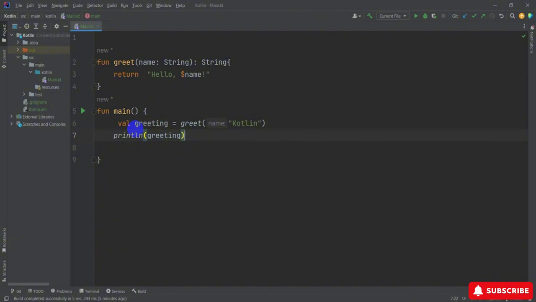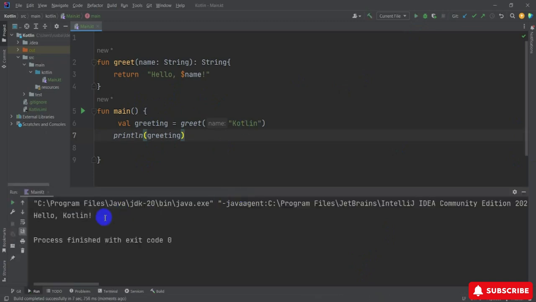So now in this program and in this example, I've found a basic function, greet, that takes a name as a parameter and returns a greeting. So now we call this function from the main function. So now run this code and show the outputs, okay. So in the building function, we can finish already. So the output is the greeting, Hello Kotlin, okay. So this is the output.